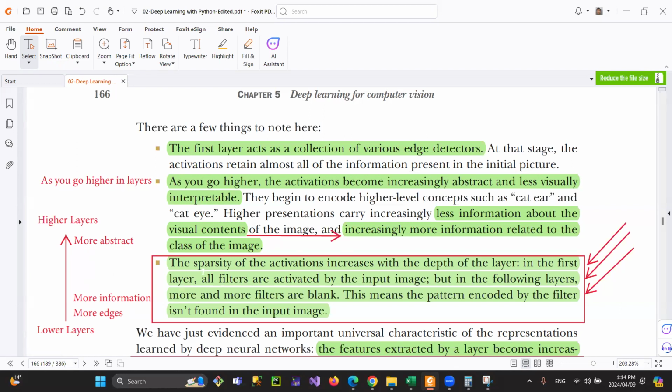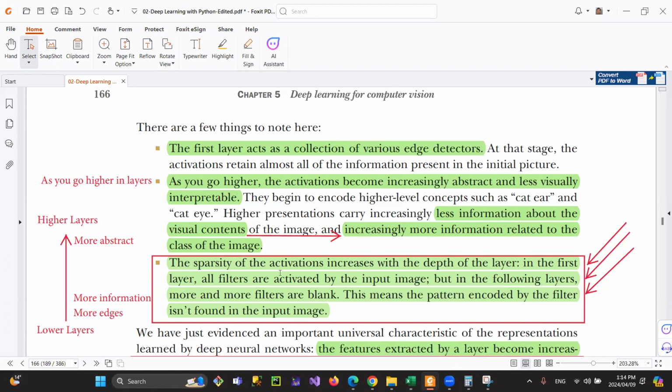It says that as you go higher, the activations become increasingly abstract and less visually interpretable. So less information about the visual contents, increasingly more information related to the class of the image, like cat and dog. The more we go higher, it's more abstract.